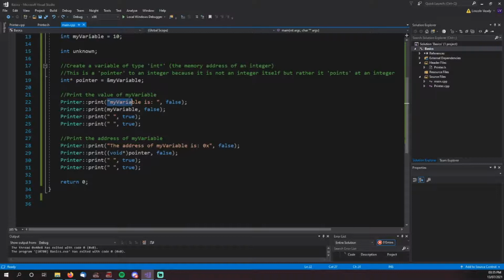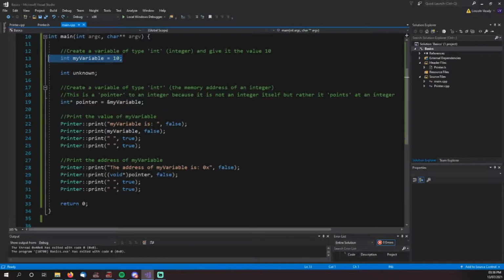So instead of passing a variable as an input, I've just given it a constant false. And in fact, that's the same thing I've done with this string here. This string is just a constant, it's not a variable, it doesn't change, it's always the same string. On this second line, this is a variable. This is the variable we created up here. It's got the value 10. And we're going to pass that in as an input. So we're going to print that variable. And then we're going to have some blank lines, so that we have a space in our print output.